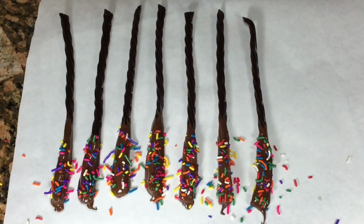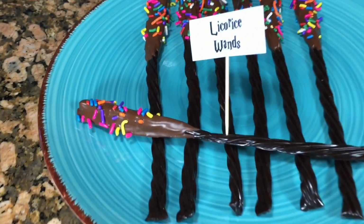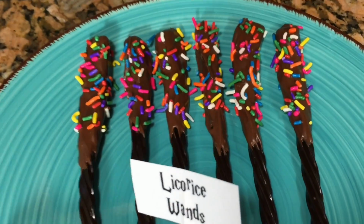Once you're done with that, leave the Licorice Wands to set for a bit. You can also pop them in the refrigerator or freezer so they'd set faster. And that's it for the Licorice Wands.